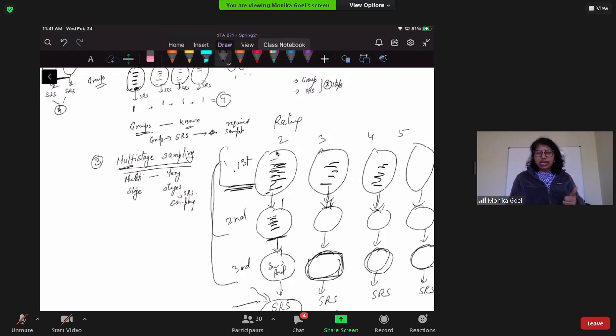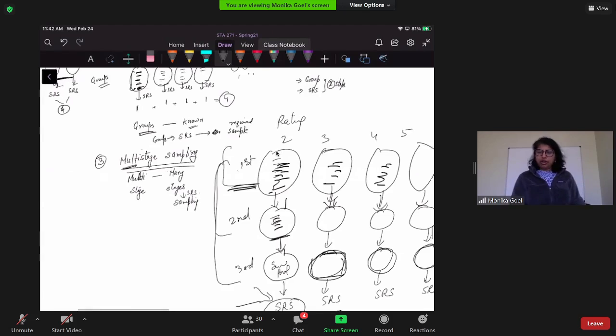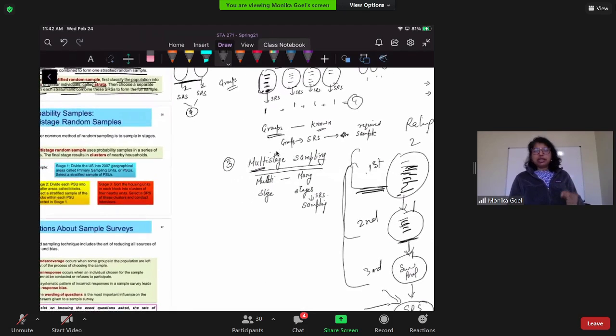So one stage is stratified, more than one is multi-stage. They can be 2, 3, 4, 5 depending upon how many stages. So multi-stage means many stages. One stage where we are making the groups and doing simple random sampling, that is your stratified. Anything other than that is multi-stage.